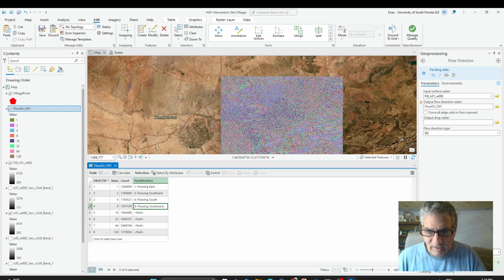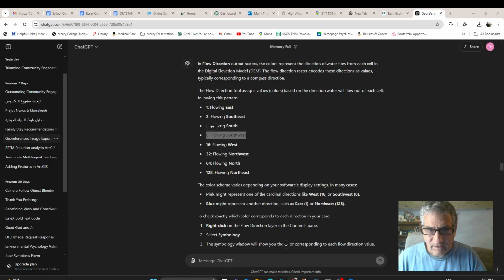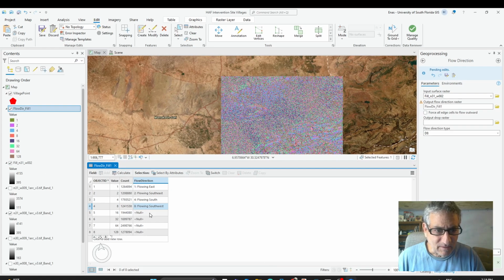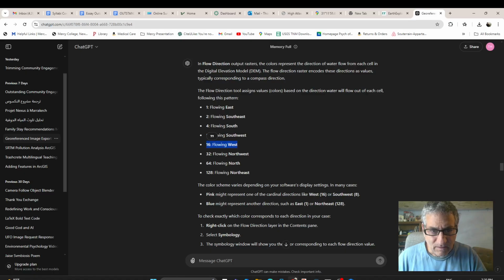Value 16 is flowing west. So these compass settings. Wait. So this is flowing west. Value 32 is flowing northwest.